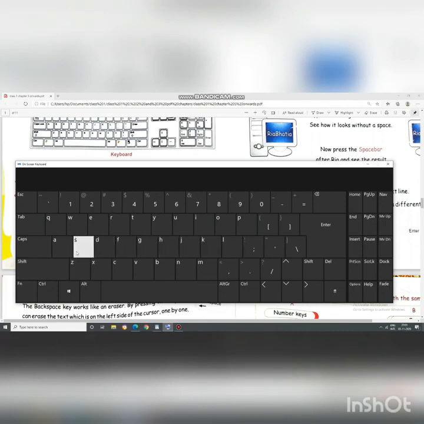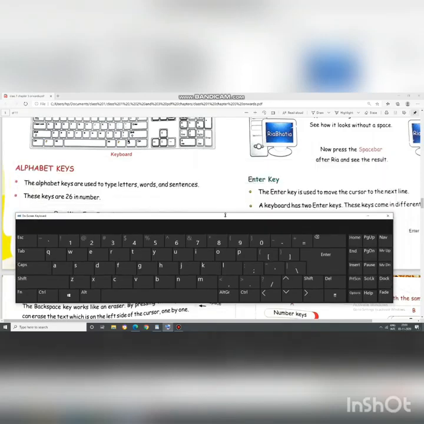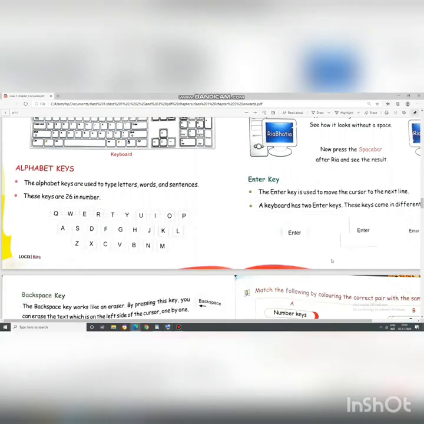In order to capitalize these alphabets, what do I use? I use the caps lock key. And the moment I use the caps lock key, all these alphabets become what? Capital. Very good. And if I want small letters, I need to press it again. Means I need to deactivate it and all the alphabets become small letters, right? Now let me come to the next key.